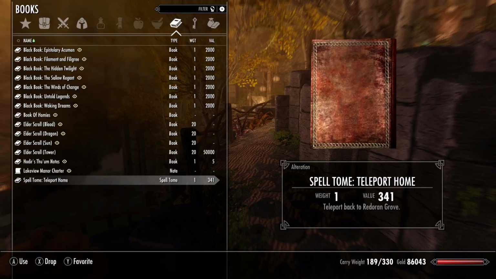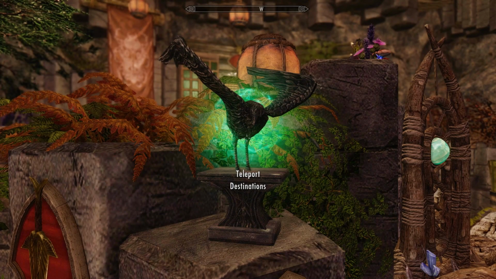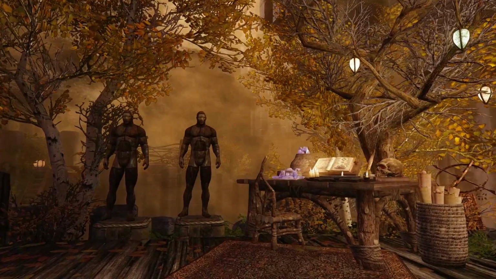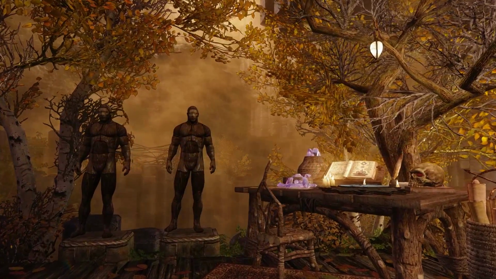You will find a teleport book on the floor right next to the entrance, and there is also a teleporter to teleport to major cities from this home. So overall, it's a nice and quiet place for people who like to have a home in a somewhat secluded fashion.